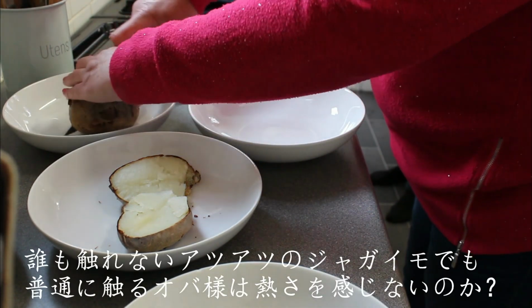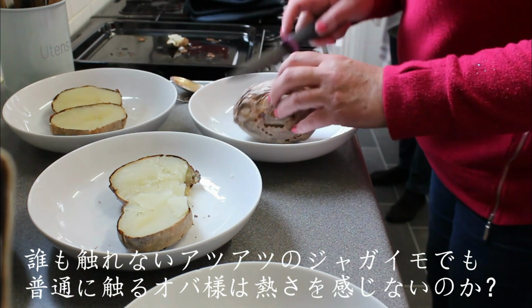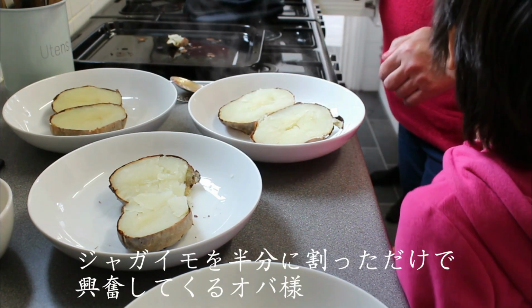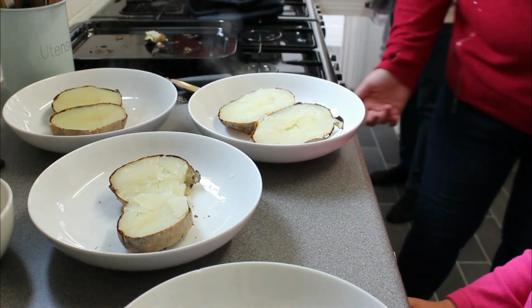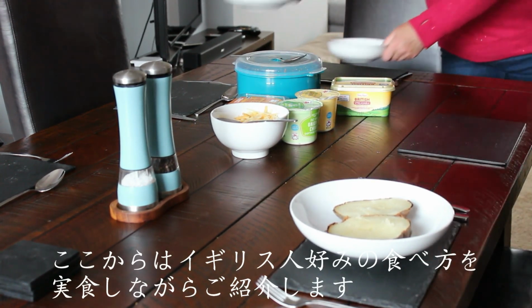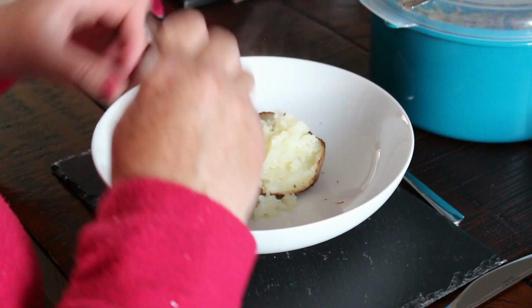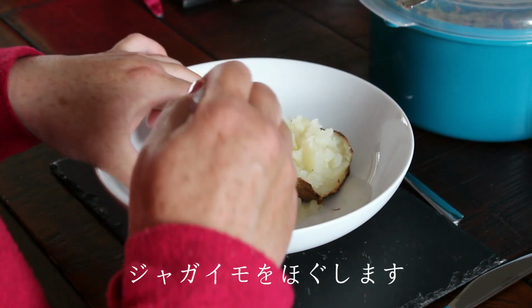Sometimes they might have a little damage inside, like a bruise or something, and you just have to put it away. But you can't see till it's cooked, can you? Whose is this giant potato? Daddy. Wow, look at that big steaming hot potato. Isn't it? It's a very hot one. Here's some more. Hold the potato, it's alright to hold it.